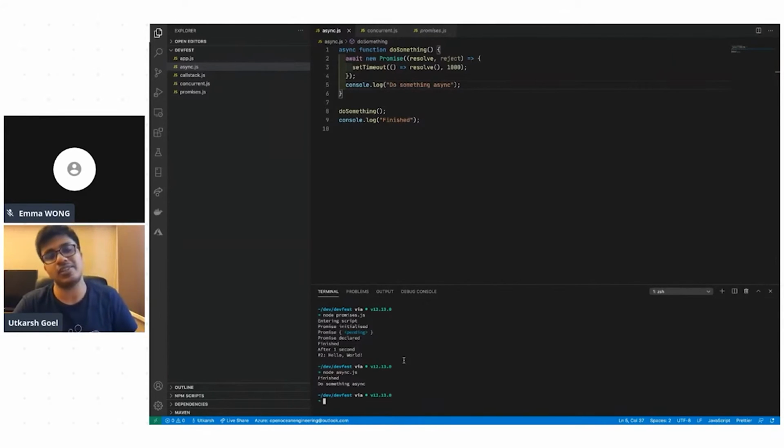This sort of code makes life easy in terms of development time, because instead of using those ugly callbacks, you have very linear code where you can just walk through it and understand, rather than jumping around here and there. So yeah, I hope I have conveyed this point clearly.